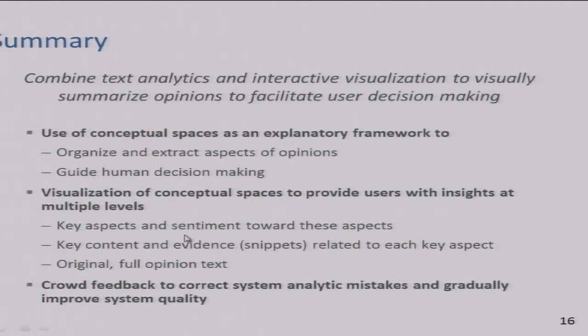From the visualization aspect, we include the key aspects or dimensions of the opinions being expressed and the sentiment toward those aspects. We also provide the key content and evidence in terms of the snippets related to each of the key aspects. And of course, you can also access the full opinion text. In this way, a user can access a collection of opinion text at multiple levels of detail and hopefully derive multiple types of insights.